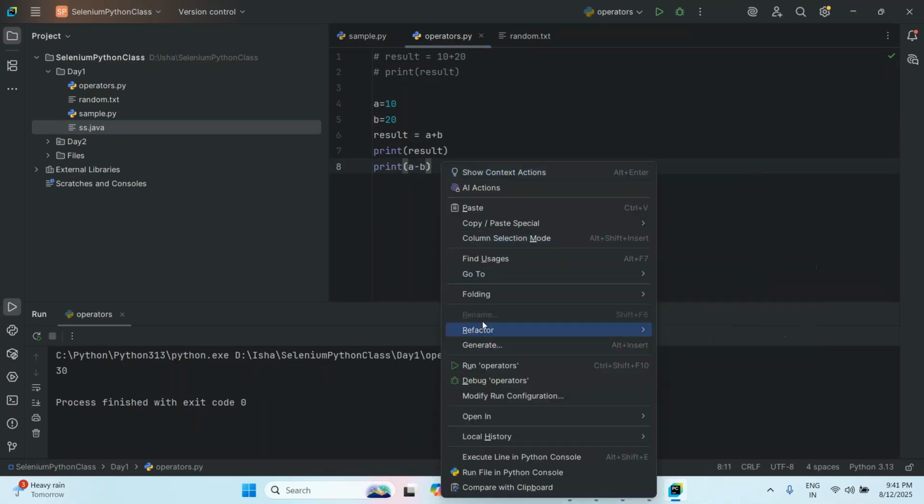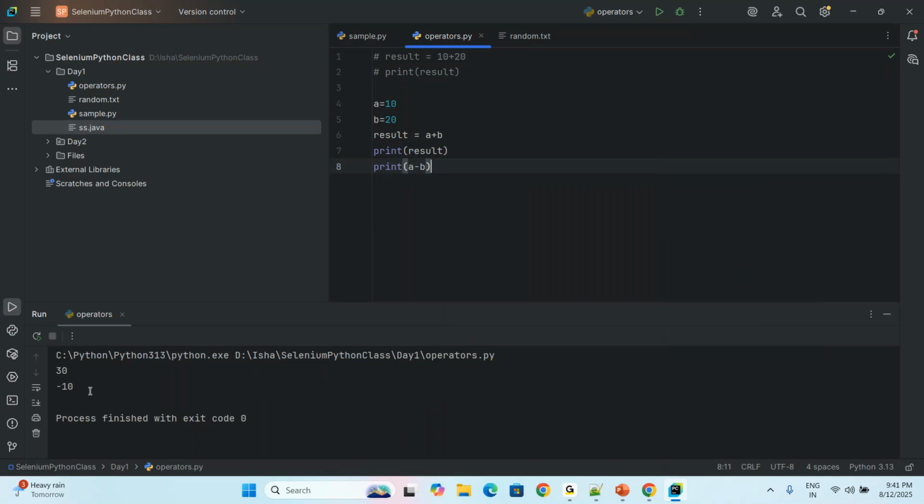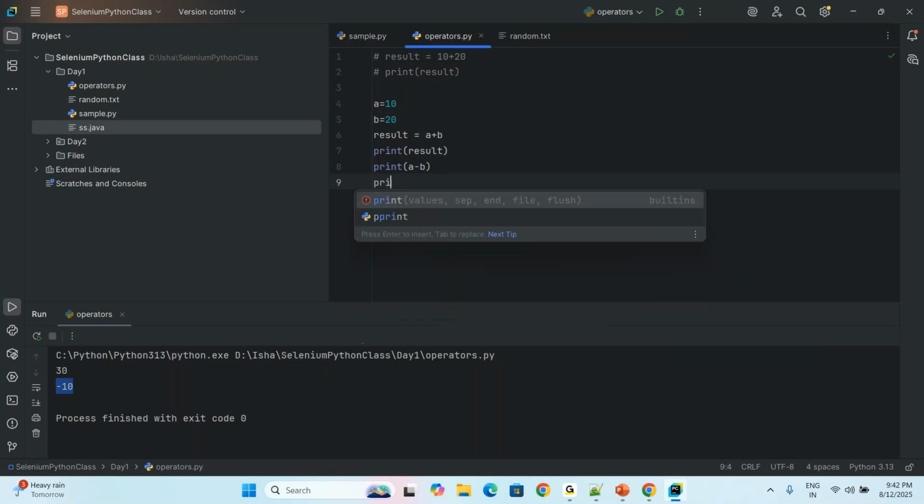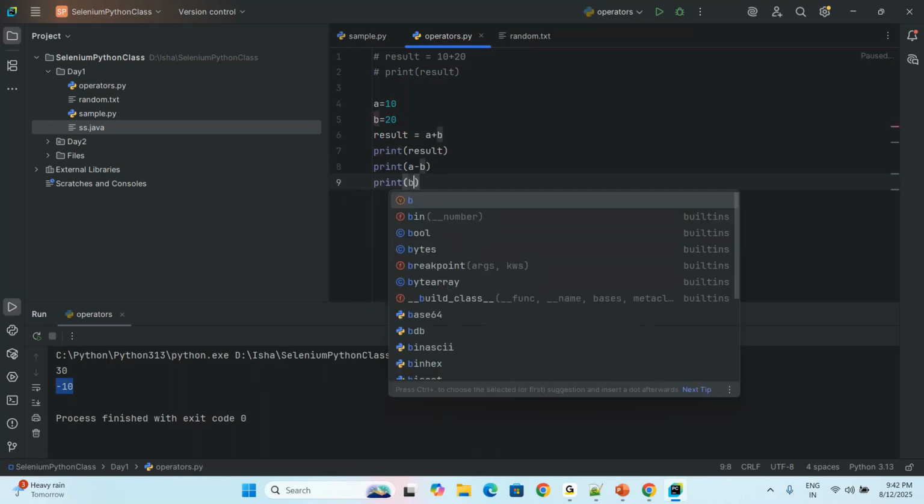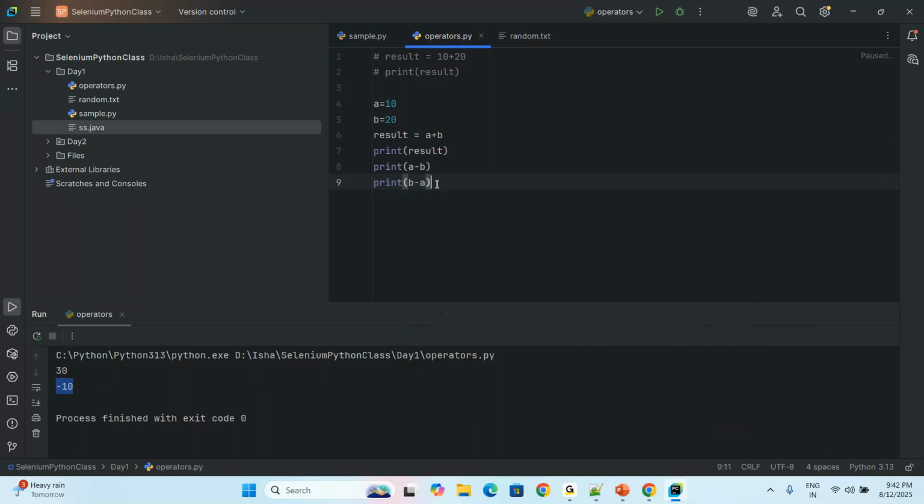We are not storing it in any other variable, so we can't use that value for further usage. If you say a minus b, that means 10 minus 20, it gives a negative value. That's correct. Suppose you would like to print b minus a, 20 minus 10, it gives you 10.